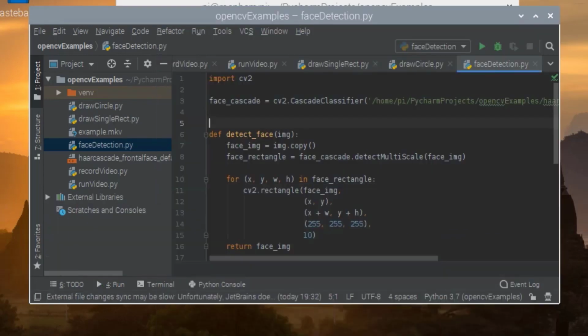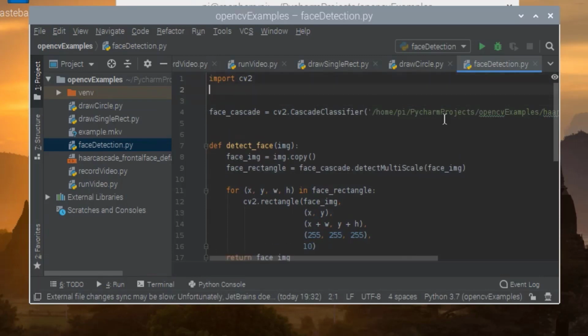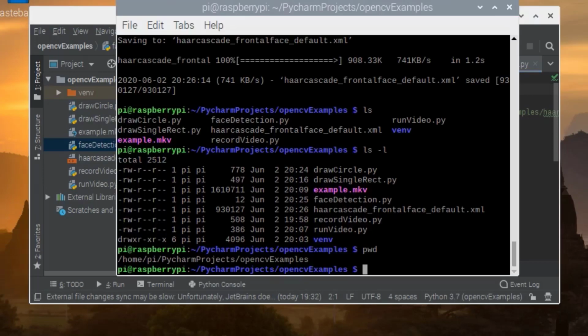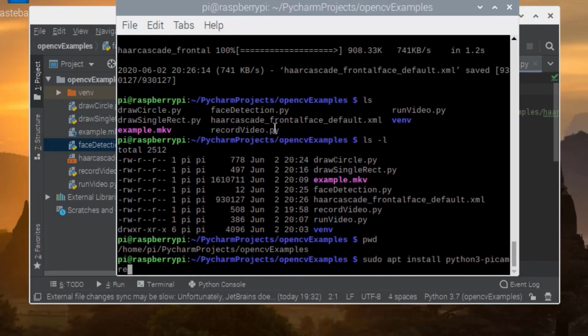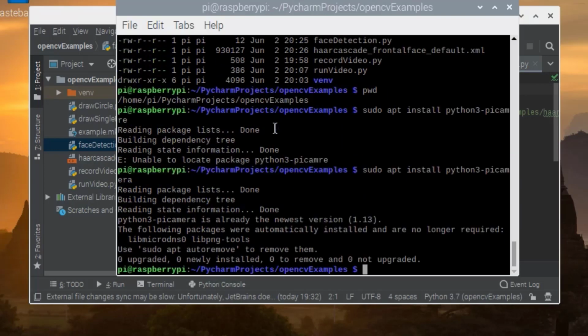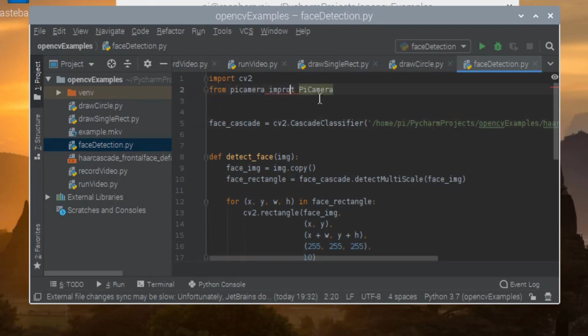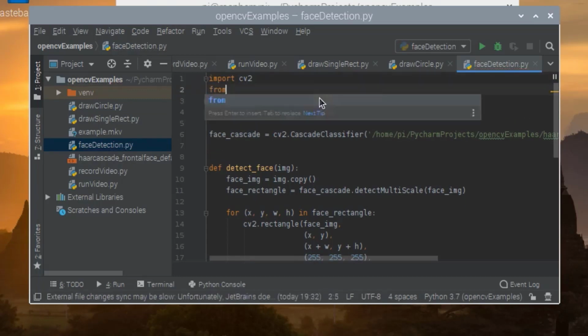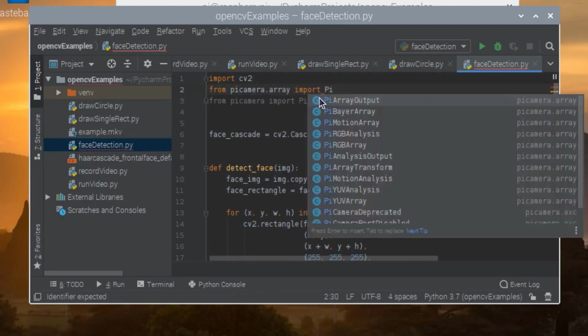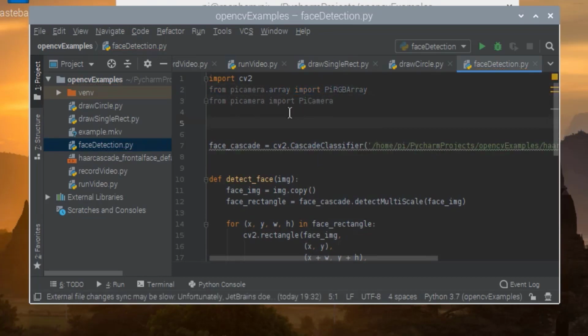So now let's see how we can use the PiCamera library to detect faces, right? These examples you can find on the link below the video. So don't worry about writing them. So import the PiCamera. It doesn't exist. You can install it with apt-get python picamera, as I showed you before. I tried before, as you see. It exists in my system. And also we import array as PiRGBArray, let's say. We don't use it, that is why it's gray right now, but we will use it.